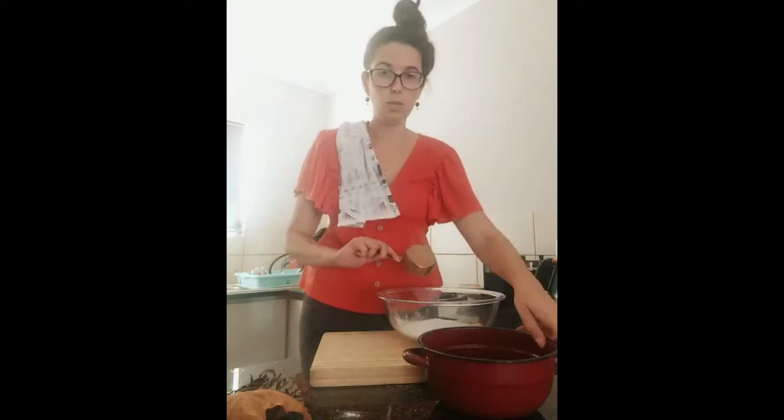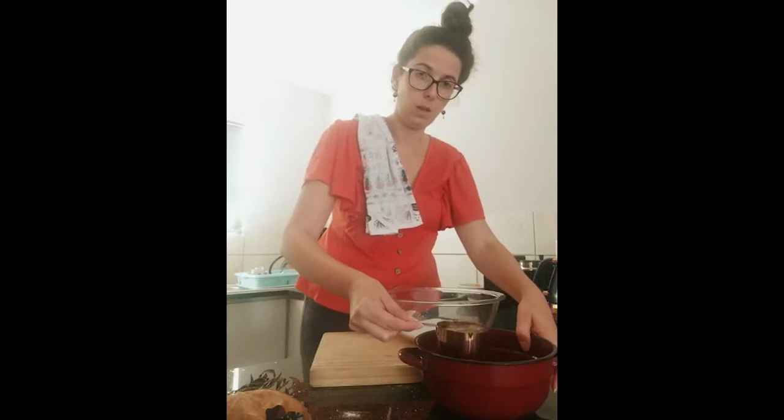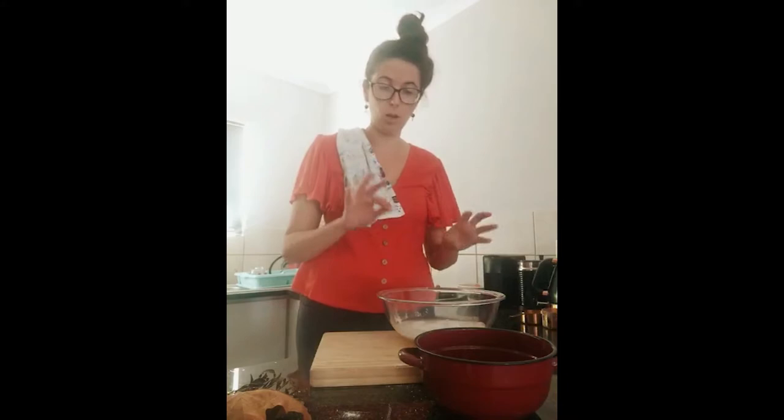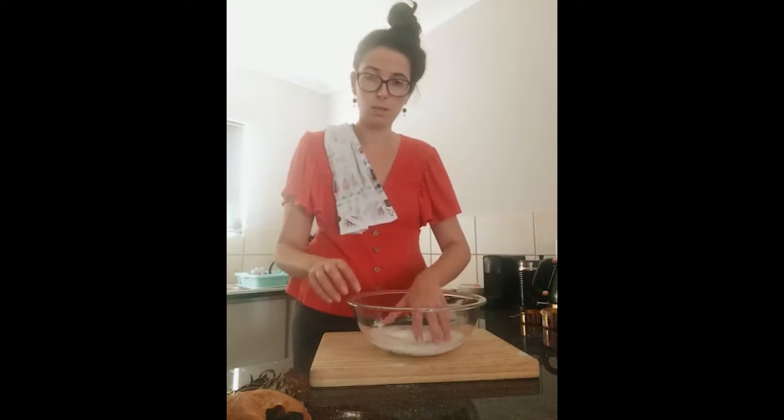Then, with our water, you're going to take 1/2 cup of water. There we go. You're going to pour it in very, very carefully. Now comes the messy bit. You're going to mix this mixture with your hands until it's like a Play-Doh.